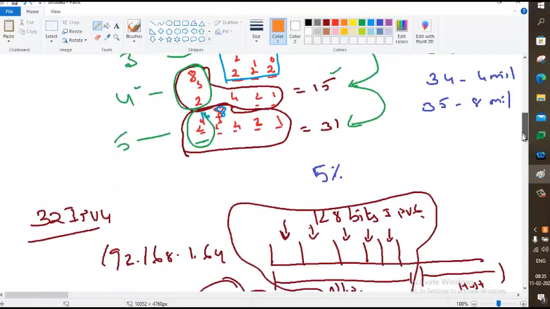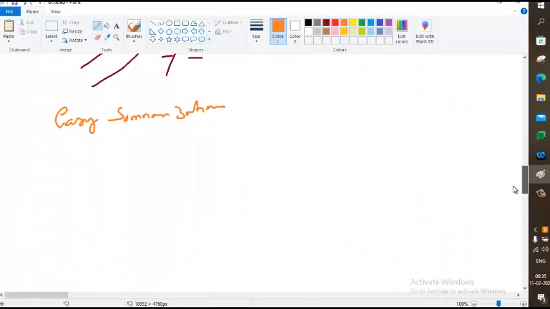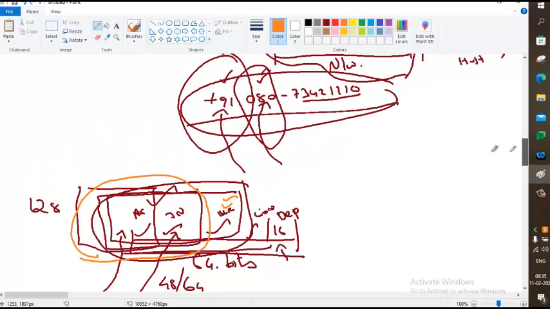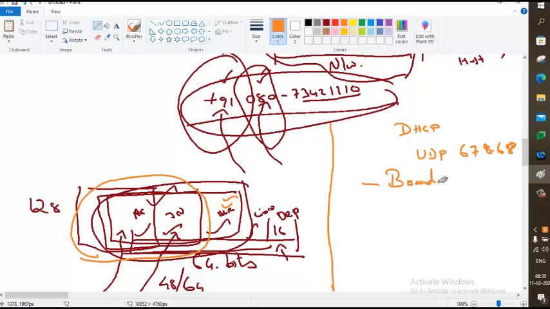So here we see a lot of advantages. I'll take it to more advantages now. In IPv4, we have DHCP, which uses UDP port numbers 67, 68. This is a service which always does broadcast, a layer 2 broadcast.